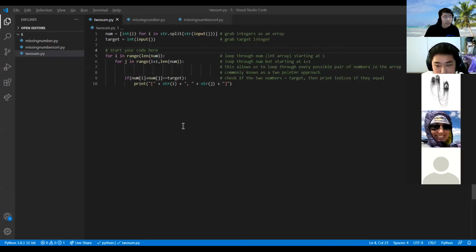And the reason why we do that is because we don't need to check any possibility behind. So basically, if you look at an array of numbers and you loop through every single possible pair, starting from 0, 1, 0, 2, 0, 3, the numbers I'm saying are the indexes.